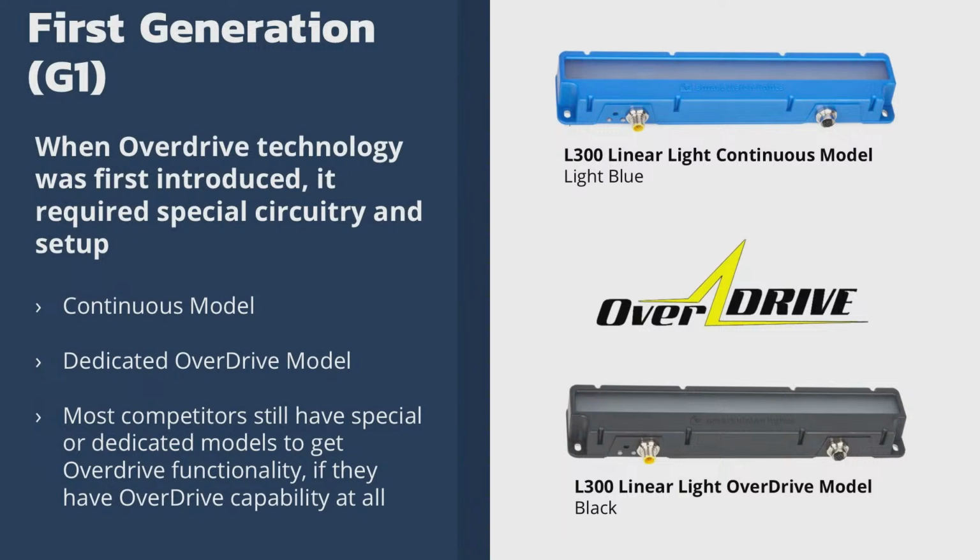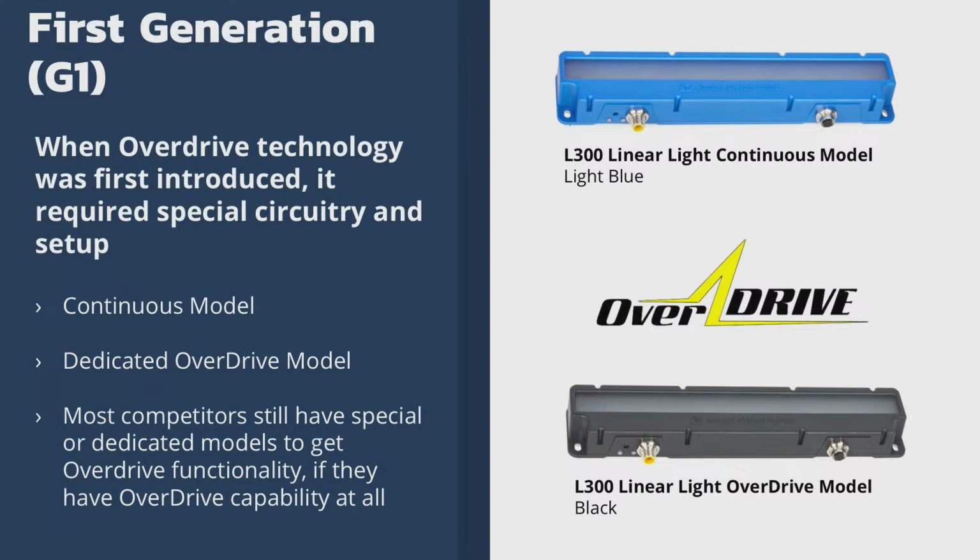So when we talk about overdrive and very specific implementations of types of overdrive in Smart Vision Lights products, then we go back to the basics here in our first products with overdrive. So in the Smart Vision Lights history, we have what we call first generation products. You don't really see them called G1, but we launched some recent G2 or second generation products, and you do see the G2 terminology coming up.